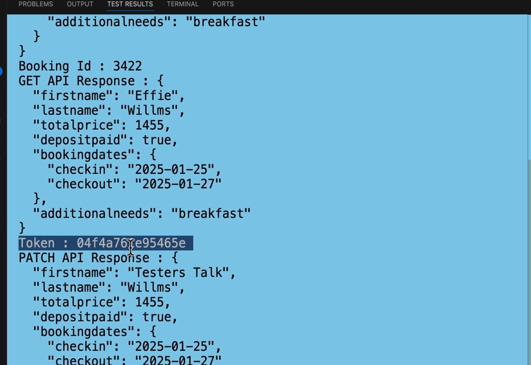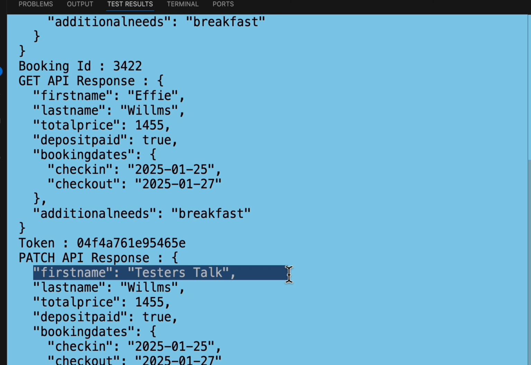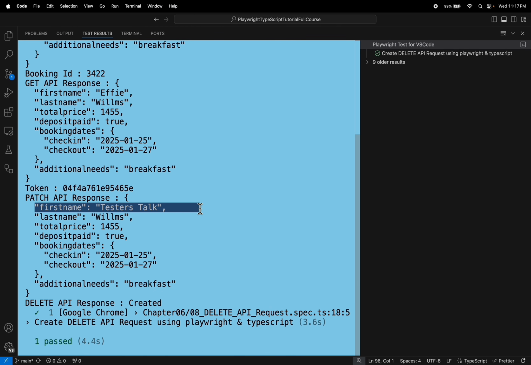Then by using this token, we are updating the resource details. Here we are updating the first name. And then if you see here at the end, we are able to make the delete API call and also we are able to receive the API response as Created, right? So this is how you can create the end-to-end API testing flow in Playwright and TypeScript.